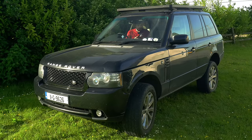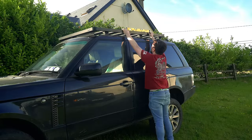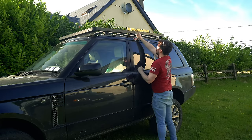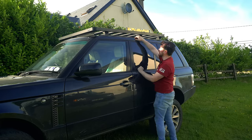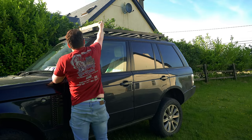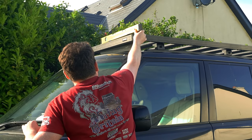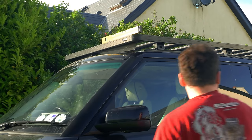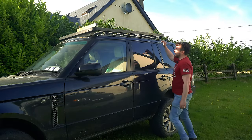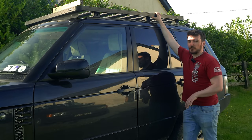Let's have a look on the outside. So if I take my spirit level here now, look at the roof rack on the Range Rover. Longitudinally, it's absolutely bang on. Hopefully you guys can zoom in and have a look at that, but the spirit level is pretty much bang on. And then laterally, like it said on the screen, we're about 0.7 degrees out, so it could do with coming up a tiny amount, but I think we were more or less at the limits of the air springs on this side, so pretty damn good. And this is going to be much more level than you could ever get it by placing rocks and stuff under the suspension of the Range Rover.